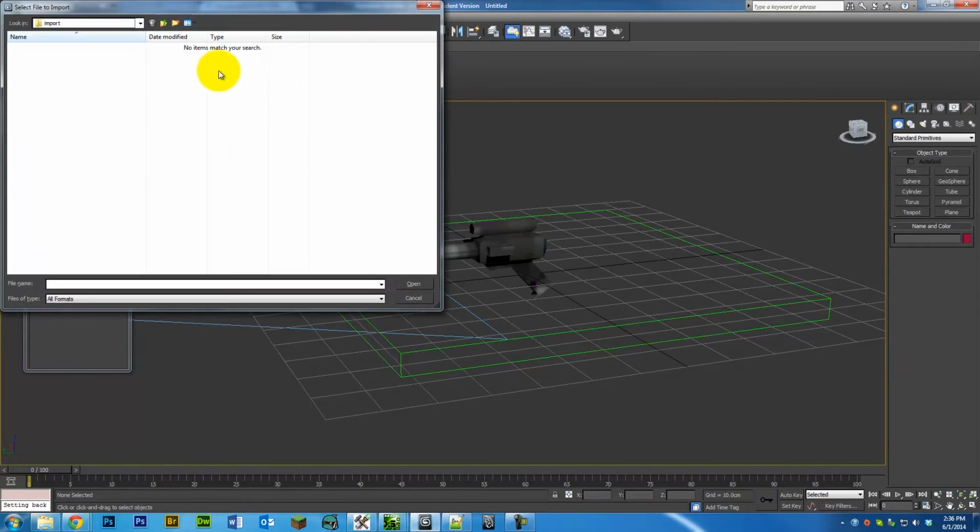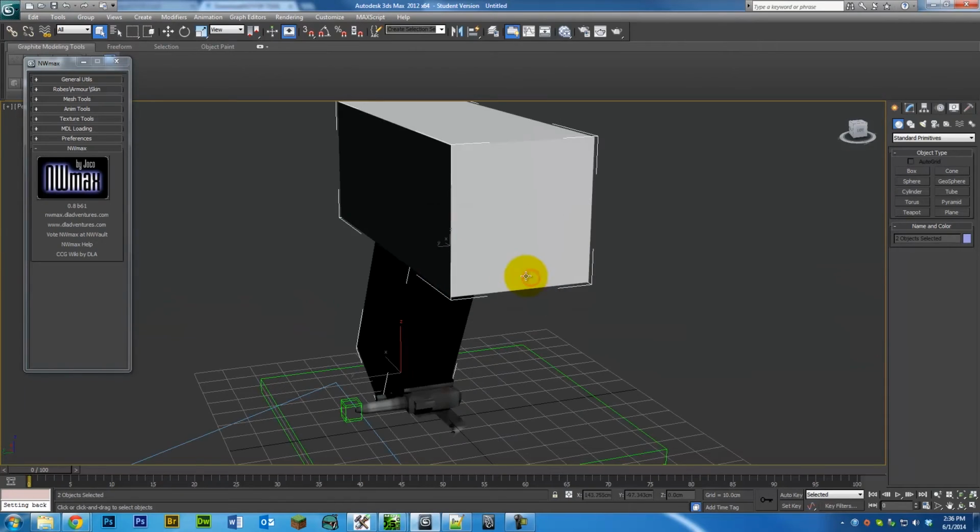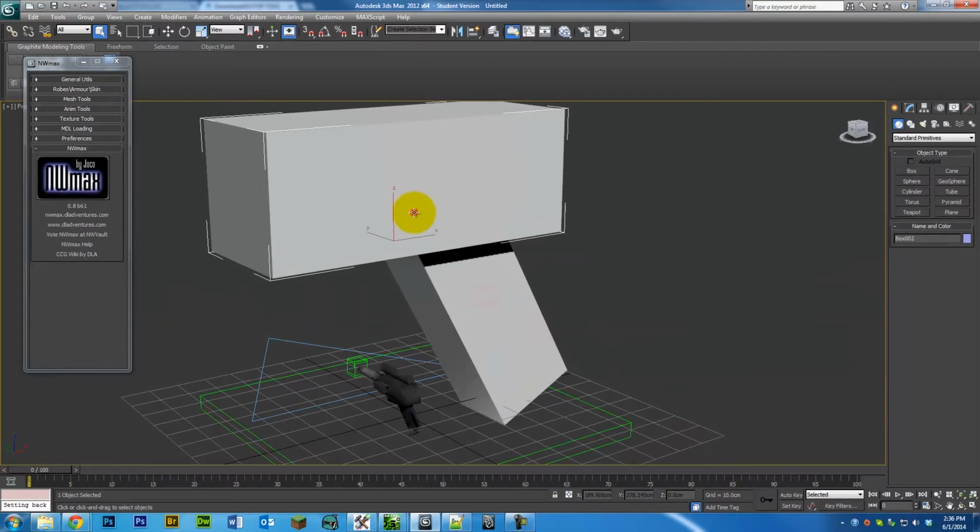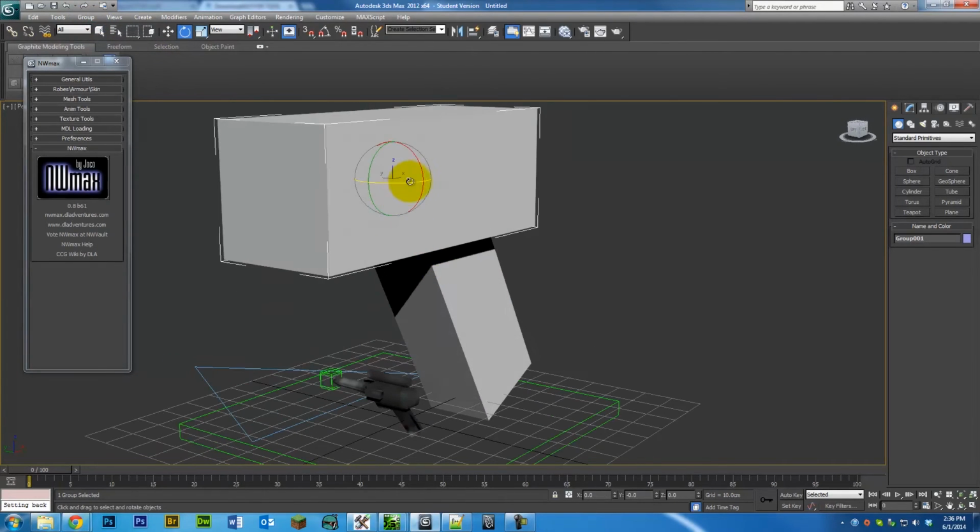So go ahead and import. Where did I even put this? Okay, so KOTOR right here, and open that up and bring it in. And as you can see, it's a very nice gun right here. And you need to make sure you have it. You can scale it down to the right size. Let's snap it and make sure it's... Oop. I see what I did. Okay. Ignore this part right here.